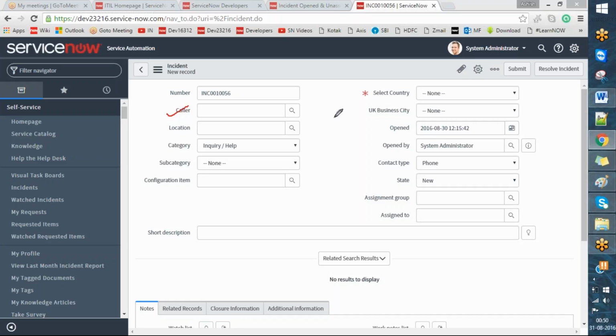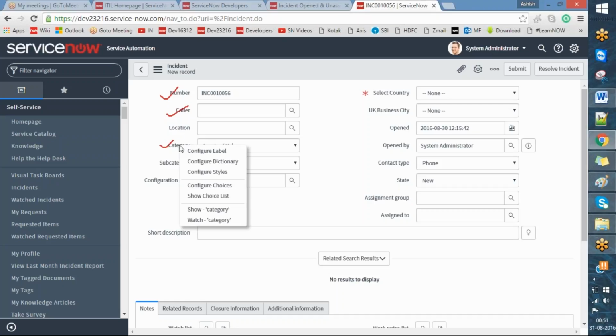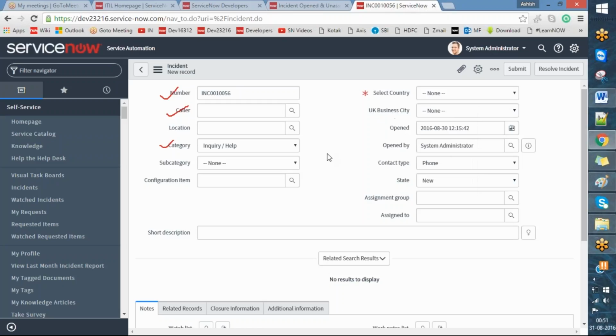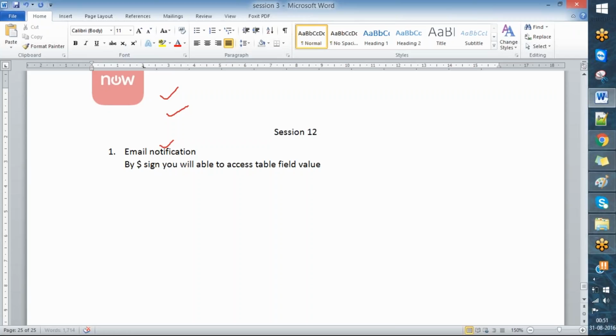Whenever you are opening any form, these are called labels: number, category, maybe the label. But if you right click, then you will see the variable. UK business city is my label, but the variable for this is U underscore UK underscore business underscore city. So if you want to send this in the notification, you will be able to access it by U underscore UK underscore business underscore city.